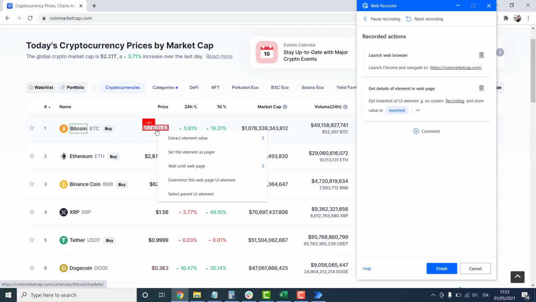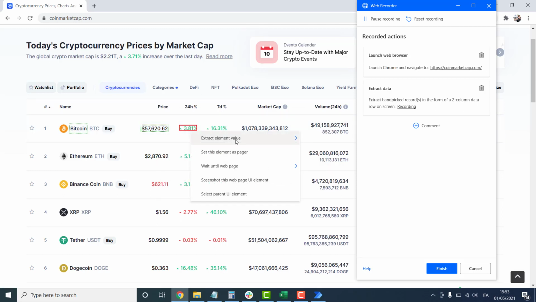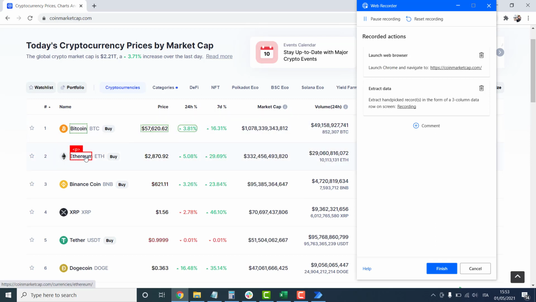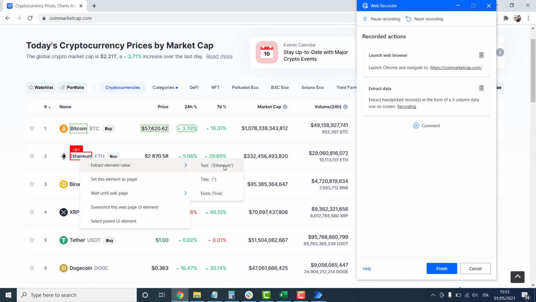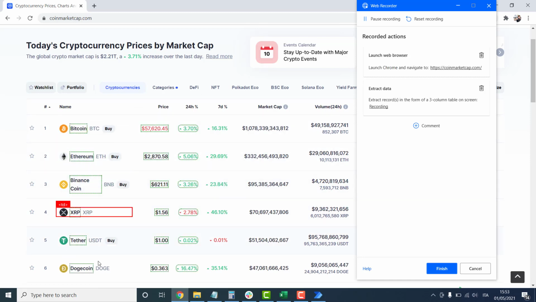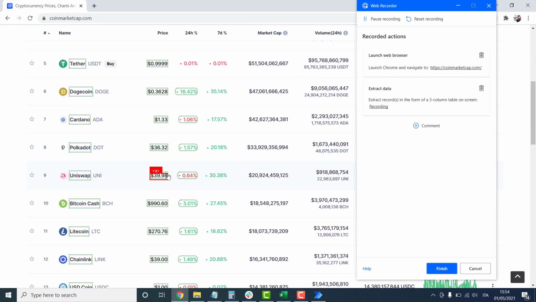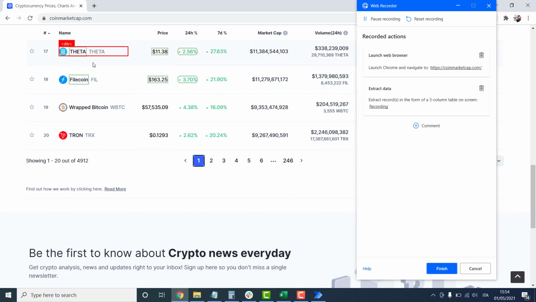The next thing I will do, I will select the price, click extract, and let's just get one more value. All right, I have selected these 3 values, and these will be the values that will be extracted. However, you see that only 3 values are selected right now. I would like to select all of the values on this page. To do that, I will just go to the following row, select Ethereum, and you see that all of the different values have been highlighted with a dotted line. And if I scroll down, we see that almost all of the values have been selected.